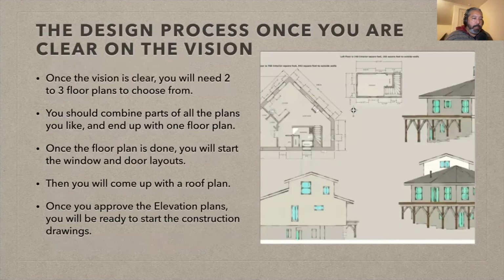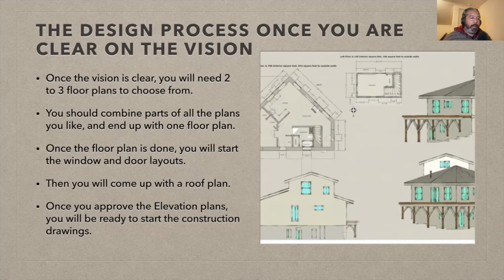All right, the design process. Once you are clear on the vision, once you know what you want, then you start the design process. So the design basically is something that you can work with an architect, you can work with a person that does the drawings, you can work with a consultant, you can work with a natural builder that does the design and build. You can contact us, we can help you with the drawings.